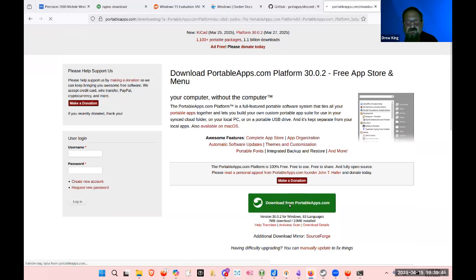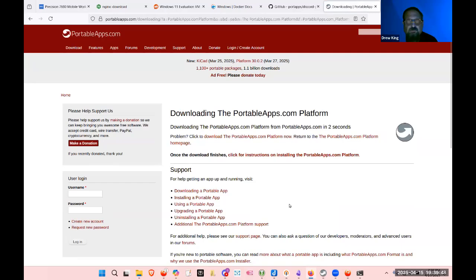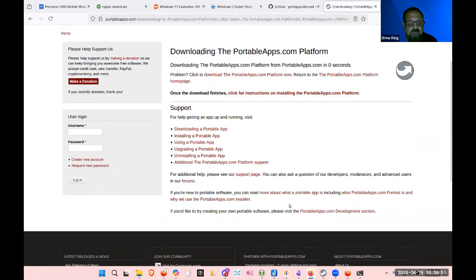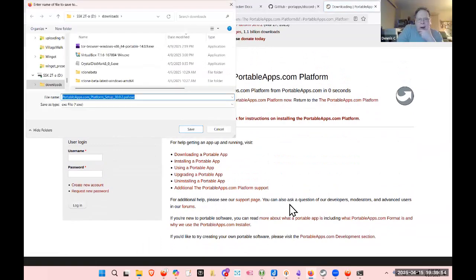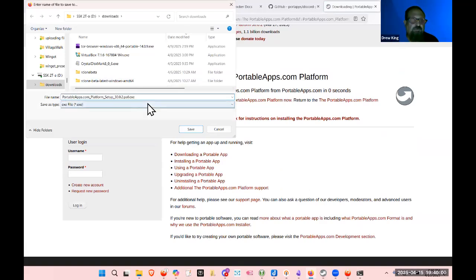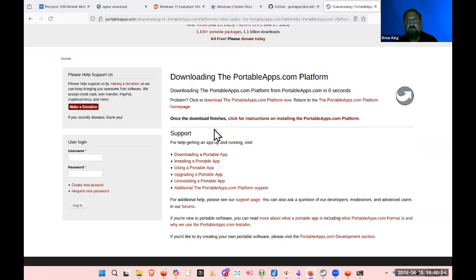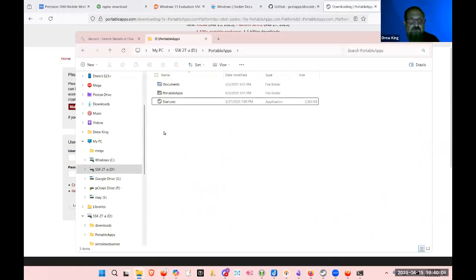When you download the software from Portable Apps, it should have started the download, but there it is. This is the name of the program, portableapps.com platform setup. You put that wherever you want, and when you run it, it's going to install into a directory.